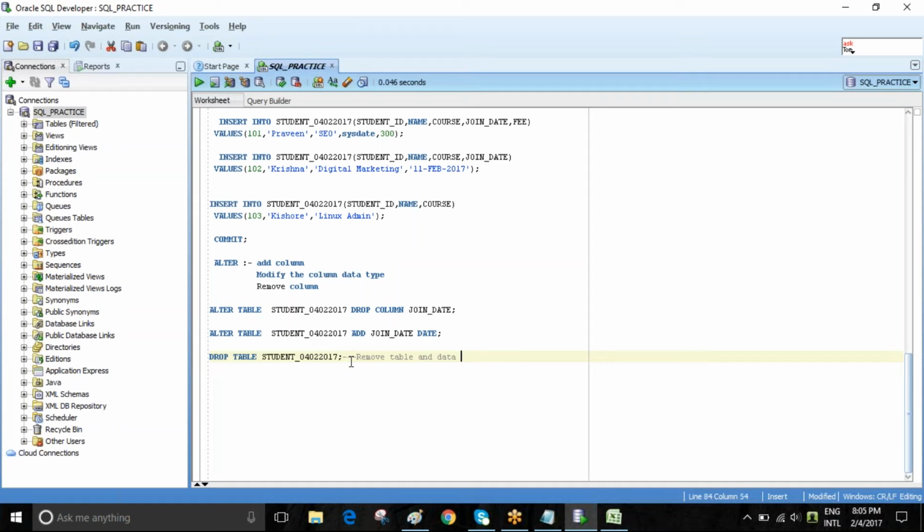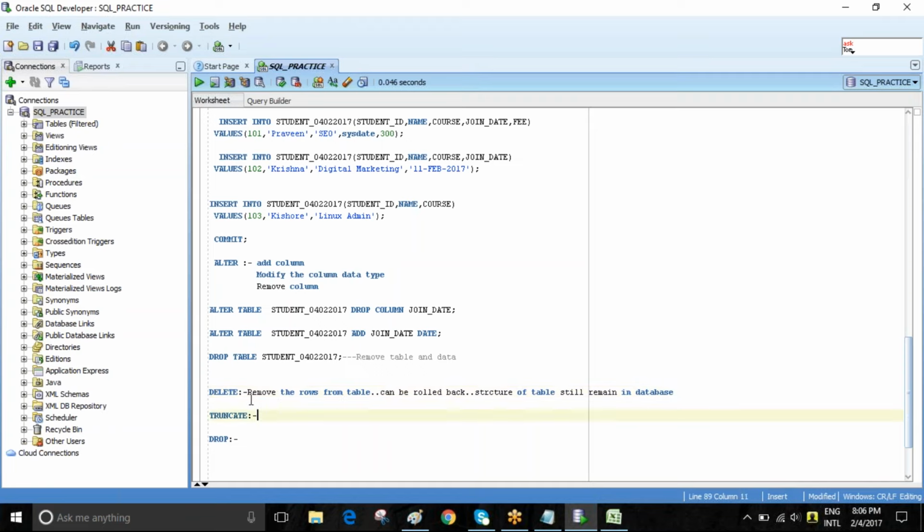See, often in the interviews, they'll ask you what is the difference between a delete, a truncate, and maybe the drop. So delete is more like to remove the rows from the table, and it can be rolled back because it is a DML statement. We can roll back, and the structure of the table still remains. Even though the data is deleted, the structure of the table still remains in the database.